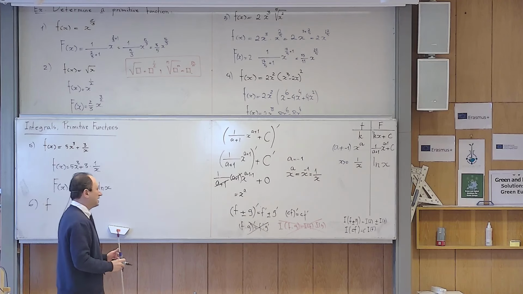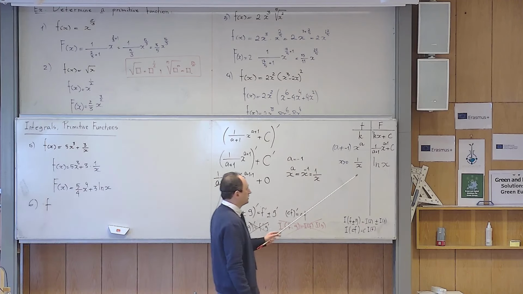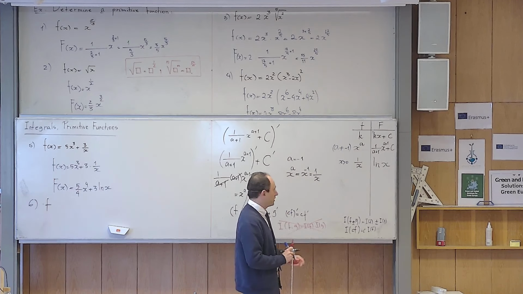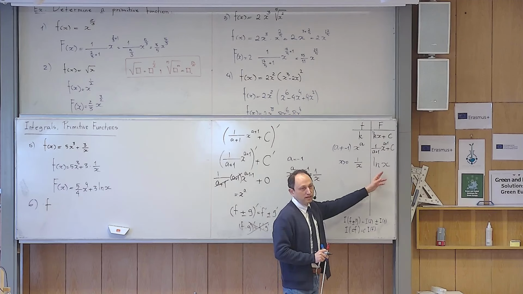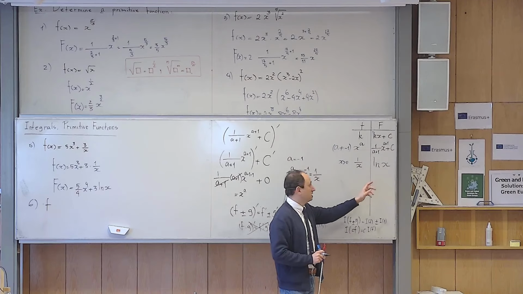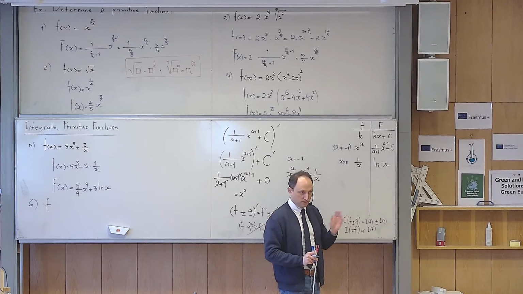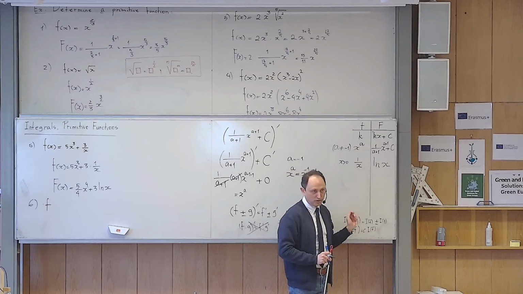I don't know why they haven't mentioned that, because there is another formula. This is called ln of the absolute value of x. It turns out that the derivative of ln of the absolute value of x is also 1 over x. And that is better because it works for positive and negative values. Of course, it doesn't work for 0. And that is obvious because 1 over 0 does not make sense.